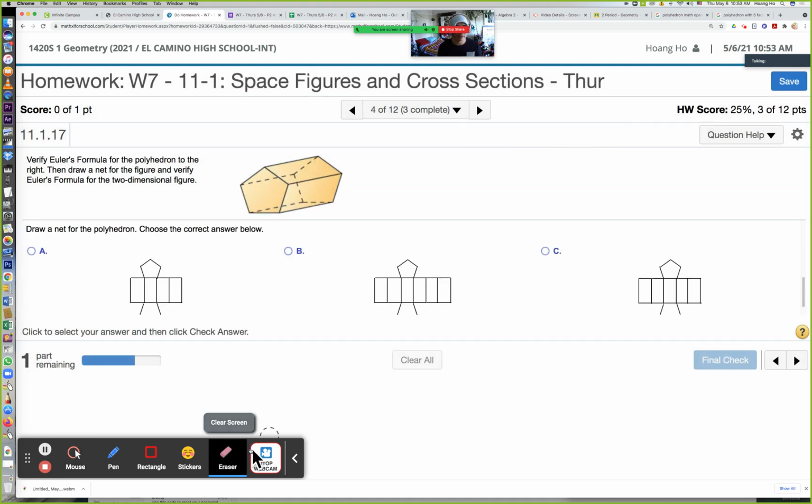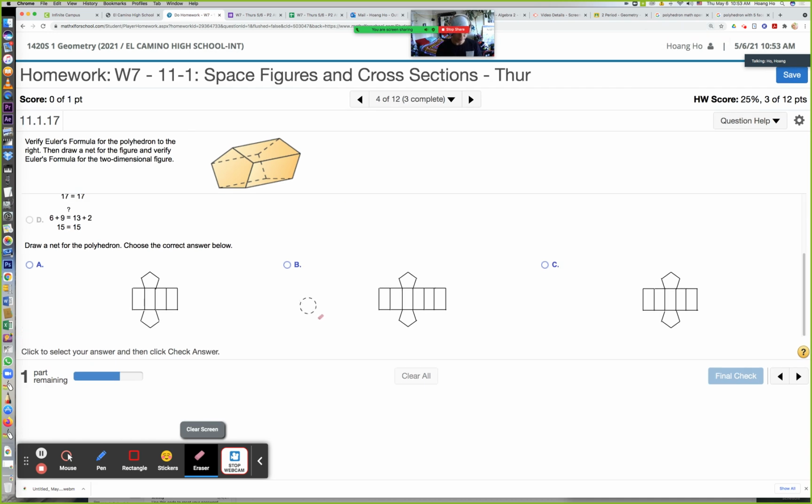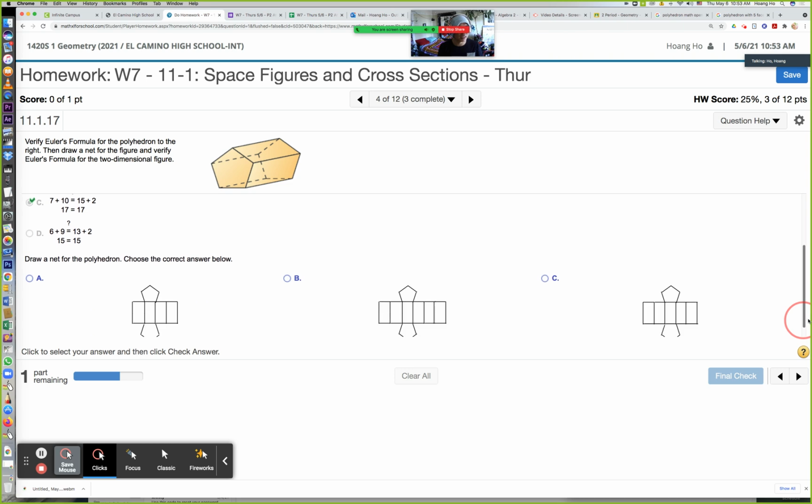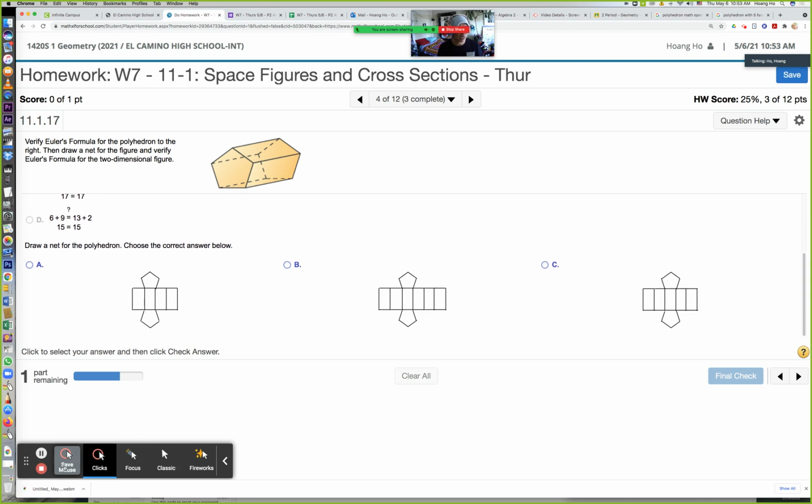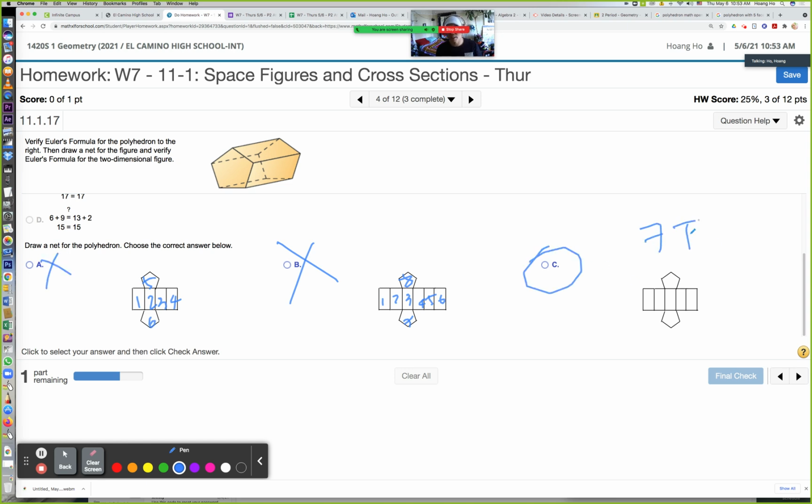So spread them out. A second ago, the number of faces we got is 7. All right, 7. So take a look over here. When you spread them out, this is 7. All right. This one is not 7. This is 1, 2, 3, 4, 5, 6, 7, 8. So this option is completely wrong. This option is 7. Okay. 1, 2, 3. Oh, this one only 6. 1, 2, 3, 4, and then 5 and 6. So this is wrong. So this one is correct. This is 7 faces. Okay. So I choose option C.